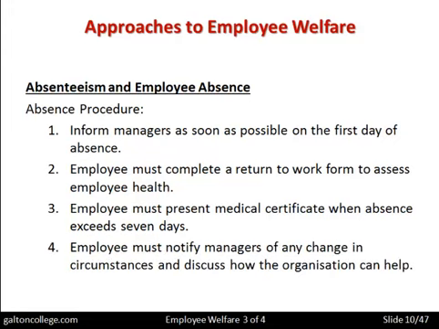The employee must notify managers of any change in circumstances and discuss how the organisation can help. It depends on the nature of the organisation, the type of product being produced, the number of employees engaged in the activity, and so on. But managers should be informed about absenteeism so that they can plan and cover that particular set of tasks.